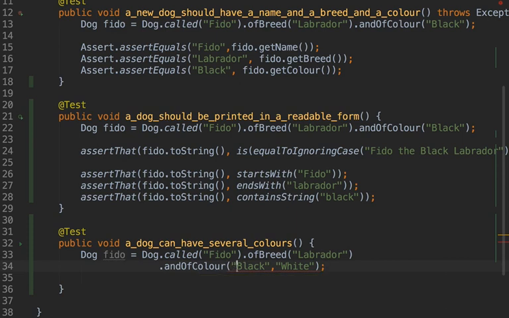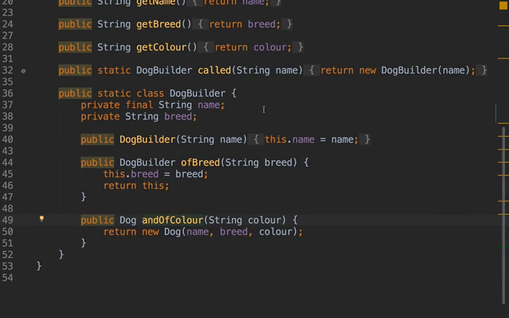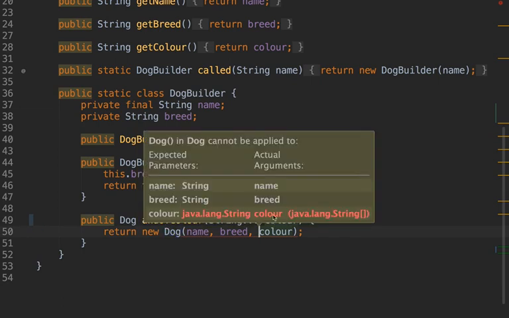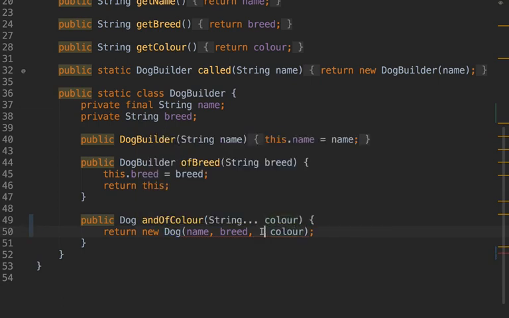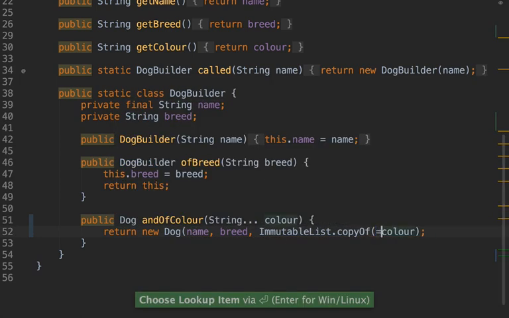Now at the moment we haven't got the ability to do that, so we're going to have to add the capability here when we add a color into the builder. So rather than having one color, we're going to have several colors, and we're going to create a new dog not with a single color but with a list of colors. So I'm going to pass a list of colors into the constructor of the dog.